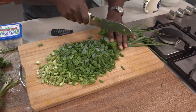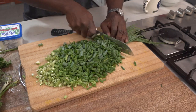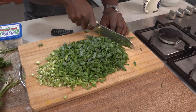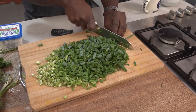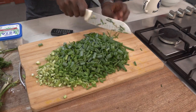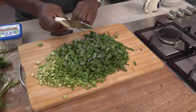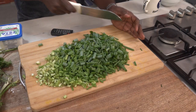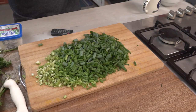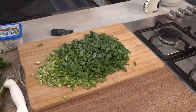I'm not going to put ginger in it, because I definitely will use this to season different pots. And generally speaking, garlic, pimento, and herbs are good base flavors. Not everything that I'm making will have ginger, so I wouldn't add ginger to my green seasoning. If you want, when you're making yours, you could do that. But just to keep the flavor profile light, sort of neutral, I'll leave out the ginger.